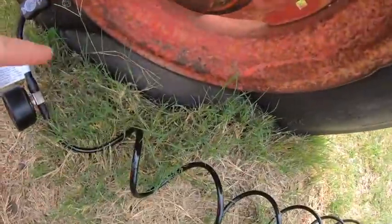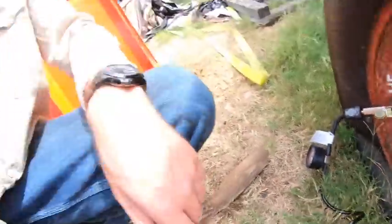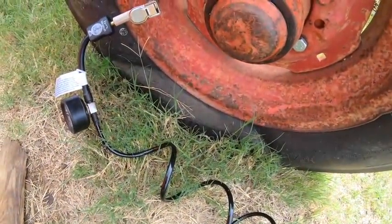Hey, look, it's already working. You can see noticeably this is starting to come up now. Unless you've got something like that, there's really no feasible way to use this with air tools. But like I said, I bought this thing to use it in the field like this or under quote unquote emergency circumstances when you really have to air up a tire. And for the amount of money it was, look, this is actually coming up a lot faster than I expected it to. For the amount of money that it was, you get this design that's supposed to be a pretty proven design.